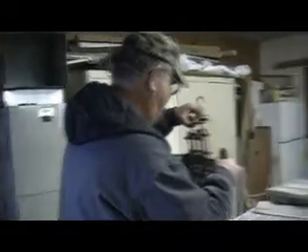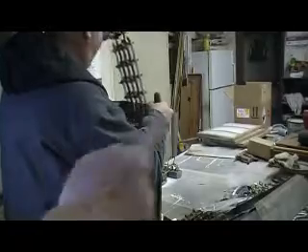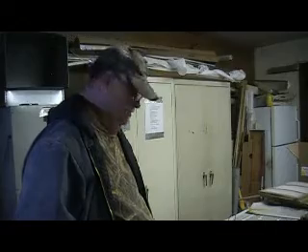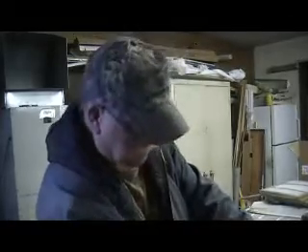We hollered at him — hey, did you guys find that? Yeah, we found it down there about a half mile down the river. He wasn't hurt that bad. Wes tried to plug in the speed controller last night and the radio part of it worked, but the motor would never come on. I don't know if it was the motor or the speed controller. Put an ammeter on it — you can tell whether it's kicking in or not.